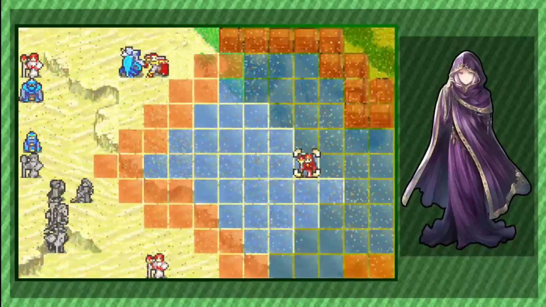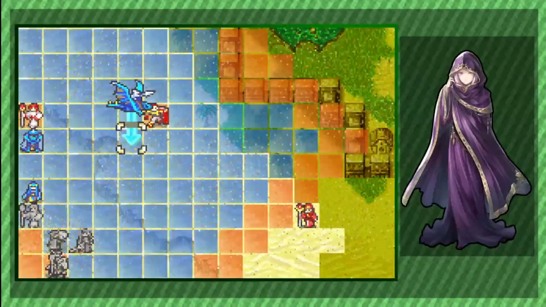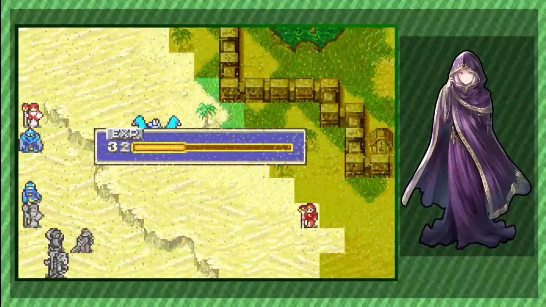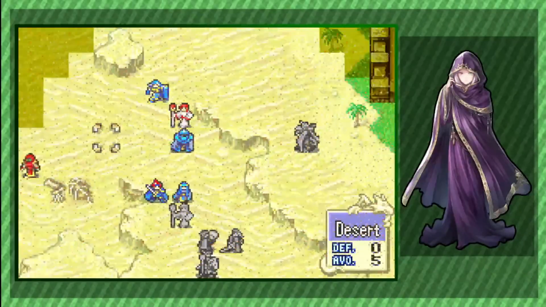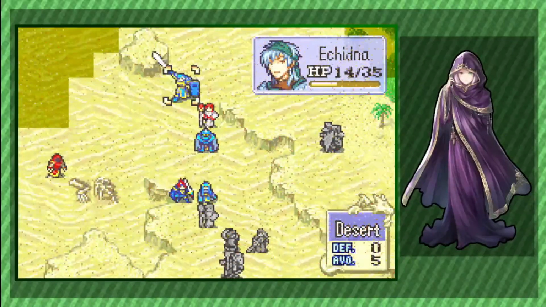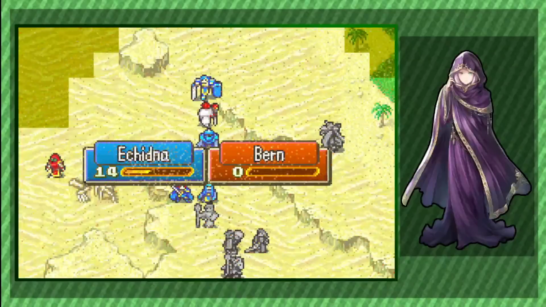Oh, there's the bishop. Here he is. So I don't want to aggro him, but I think he's going to move towards me anyway. So let's see if we can kill this hero. I guess technically that was a risk, because if I missed him and then he double crit me, enemy phase and then player phase, I would have died. So if you want to be ultra safe, don't do that. This is an easy kill for Echidna.